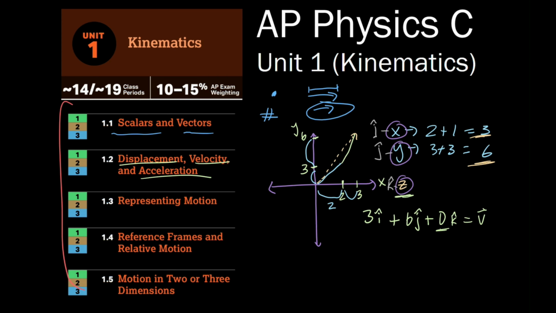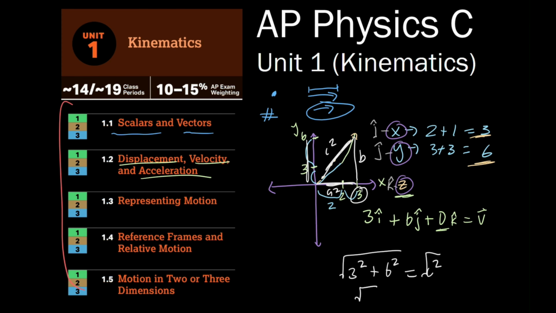Another way that we could write the magnitude of this vector as just one number is by using the Pythagorean theorem, right, which takes the side here, we'll call this one b squared, we'll take this side here, a squared, and then we'll try to find this length here, c squared, right? So in this case, we would have 3 squared plus 6 squared is equal to our resultant vector c squared. We take the square root of both sides, and then we would eventually get that the square root of 45 is c.